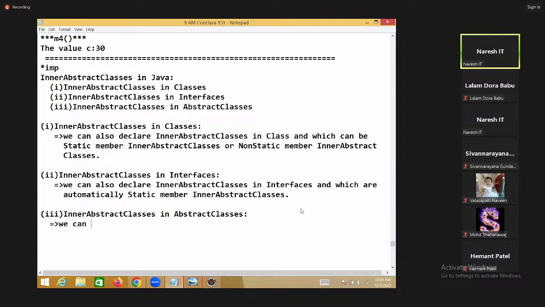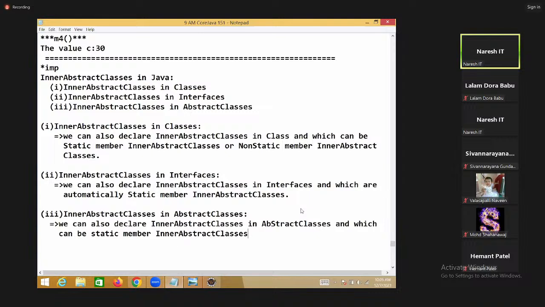We can also declare inner abstract classes in abstract classes, and which can be static member inner abstract classes or non-static member inner abstract classes.